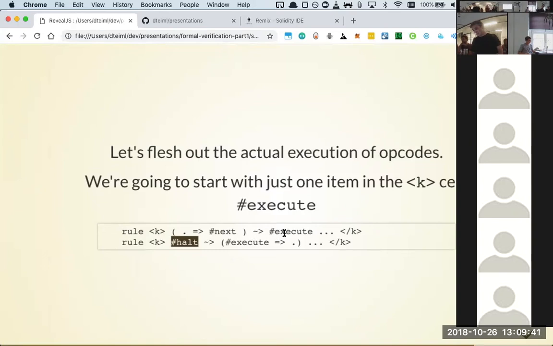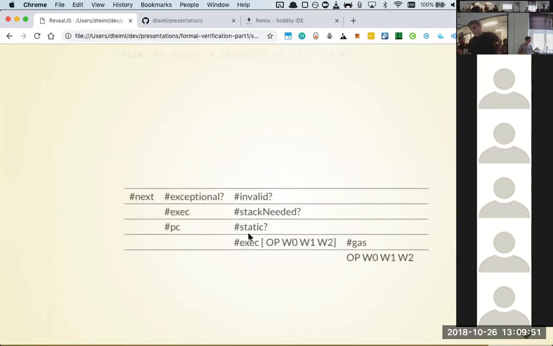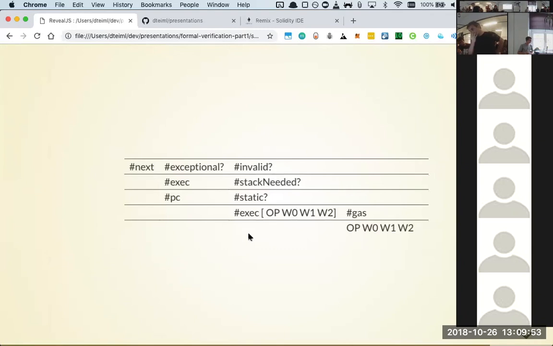Okay, so basically, we just defined the semantics of execute, but we also want to define the semantics of next. So that's going to be a little bit more complicated. What should next do? What should the actual execution of an Ethereum opcode be? And if we were to think about it really hard, like the K people did, this guy called Everett, and he'll be at DEF CON as well, he thought of all of this, so you can give him props.